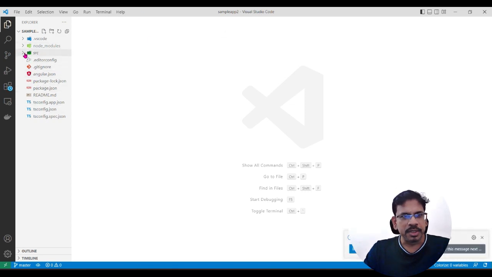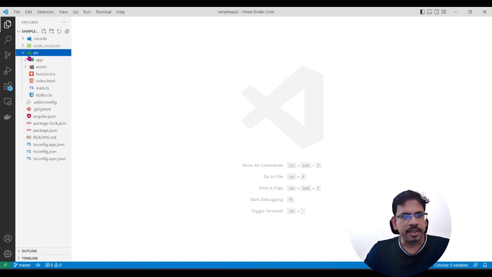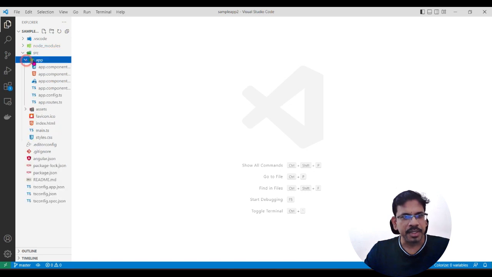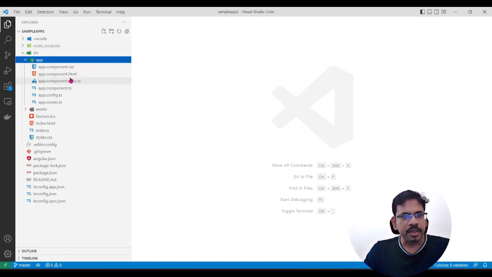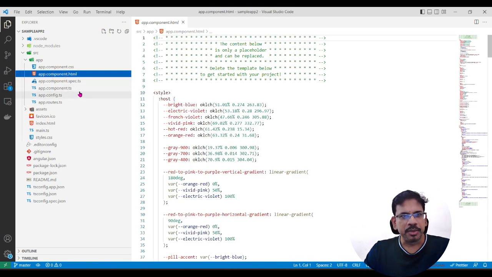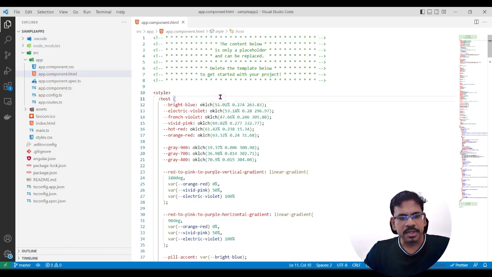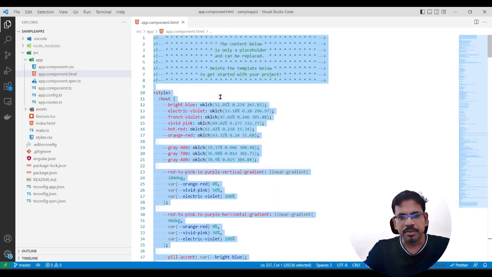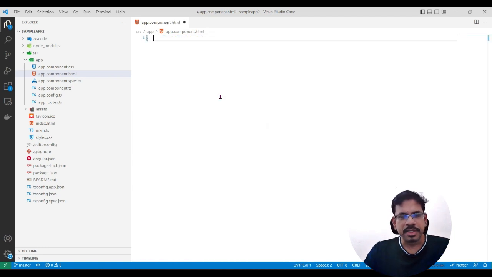Let us explore this folder. This is a standard Angular application, and inside the src folder you will find the components. There's an index HTML page and the app code, and we are going to write some sample code. I'm going to remove all the elements in this because I'm going to replace the HTML and run a simple application.